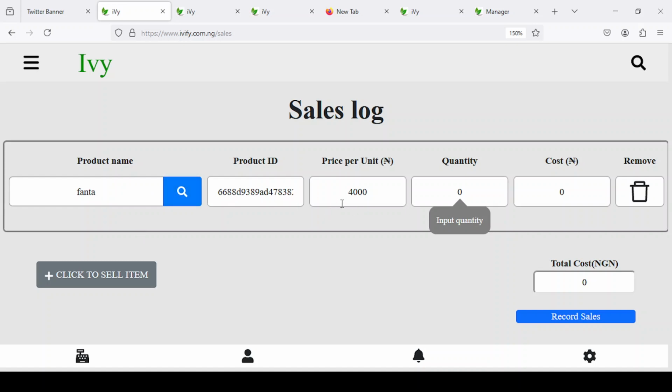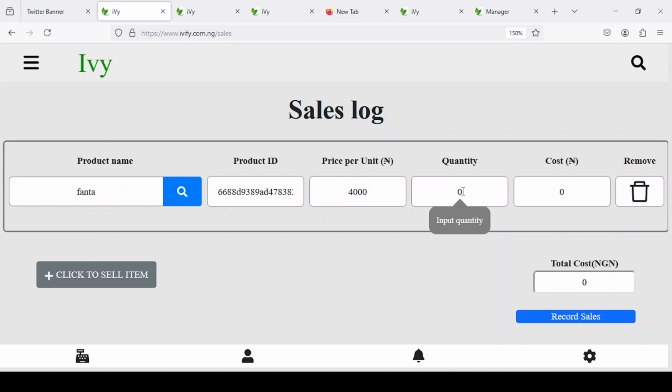If you watched the last video, you see that when we are registering a product, we have to input the price of the product. The price when I inputted it was 4,000, so that's why I'm having 4,000 over here. So you don't need to manually input the price. The price is already there. If your own business does not align with this, and you want to be inputting the price by yourself, there's a way you can remove the price also. You can remove this auto filling of price, but we'll come back to that one later. Let me just show this one for now.